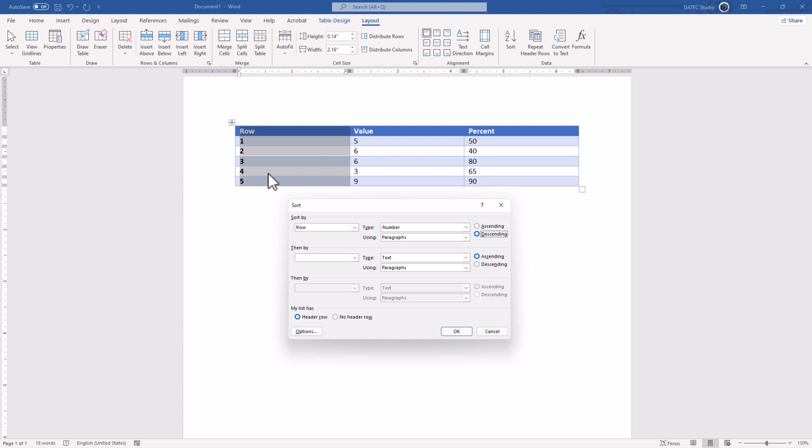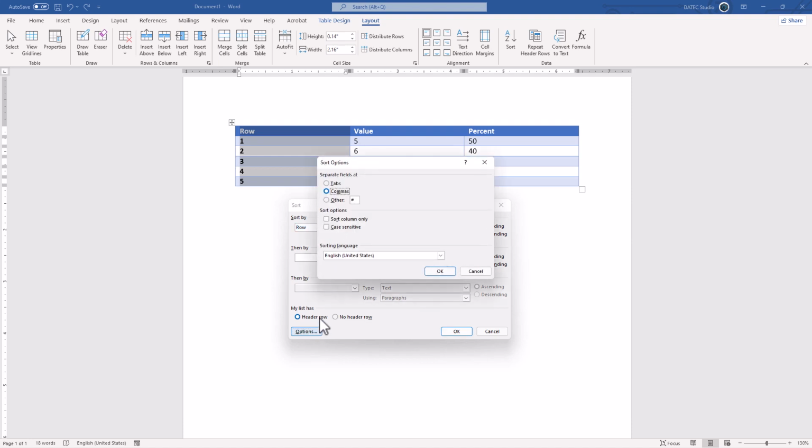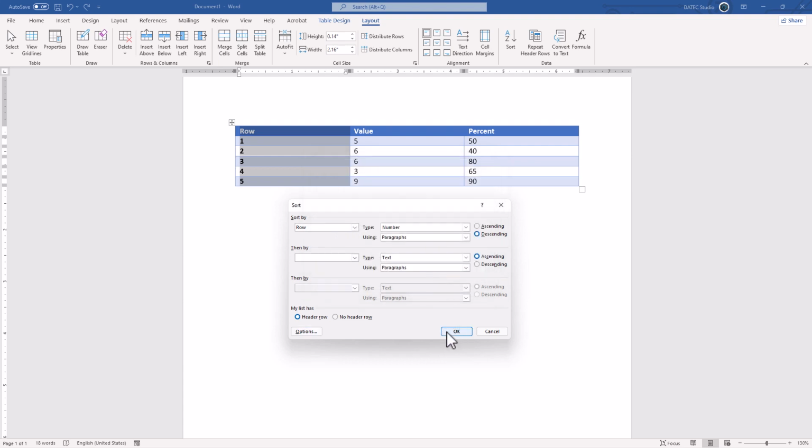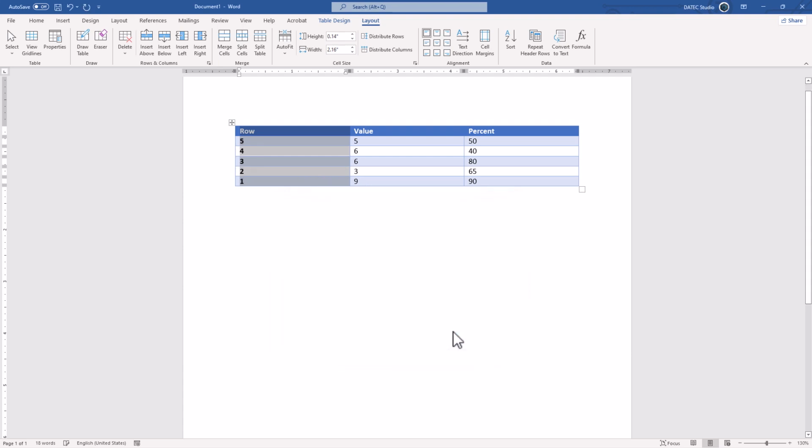Note that, for instance, again descending by row. Go to Options and checkmark Sort column only. If I press OK and then OK, check it out here, the values won't be affected for the rest of the columns. Only my selected row column is affected.